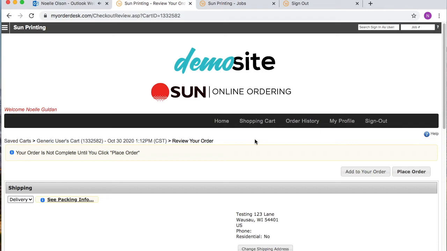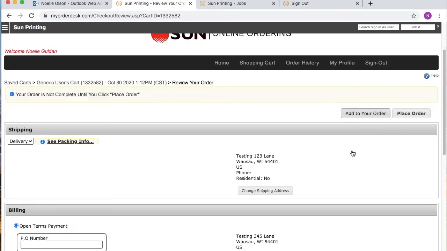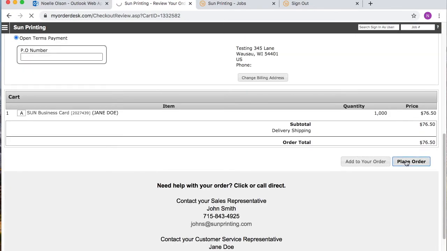Okay, now what's really important and what's different from the way that the sites used to be is that when an approver approves an item, the item doesn't automatically flow on to the next step in the production process. What has to happen is somebody has to continue checking out that order. So either the approver or the user who tried to place the order has to go in and finish placing the order. What happens after an approver presses approve is that they're taken to the next page where they can continue checking out the item. If they scroll down to the bottom, they can place the order.